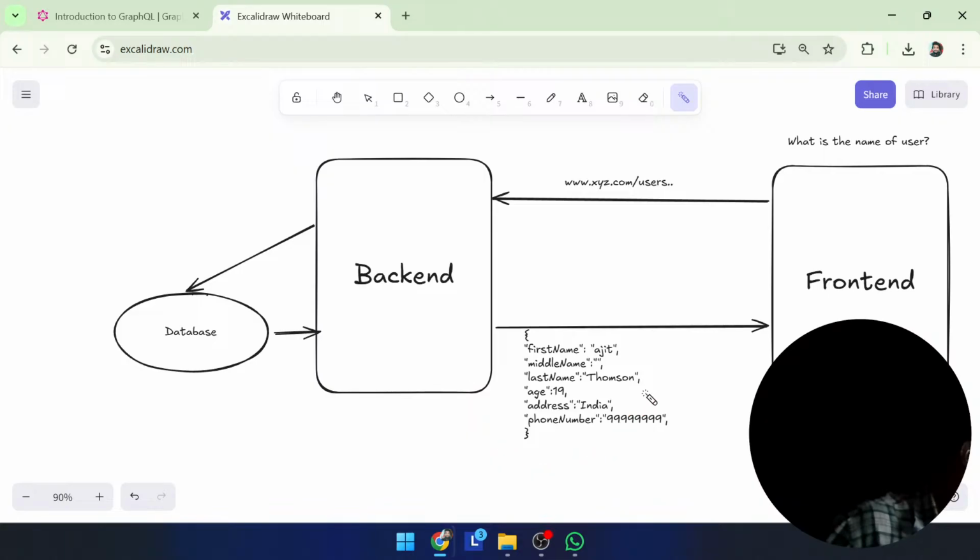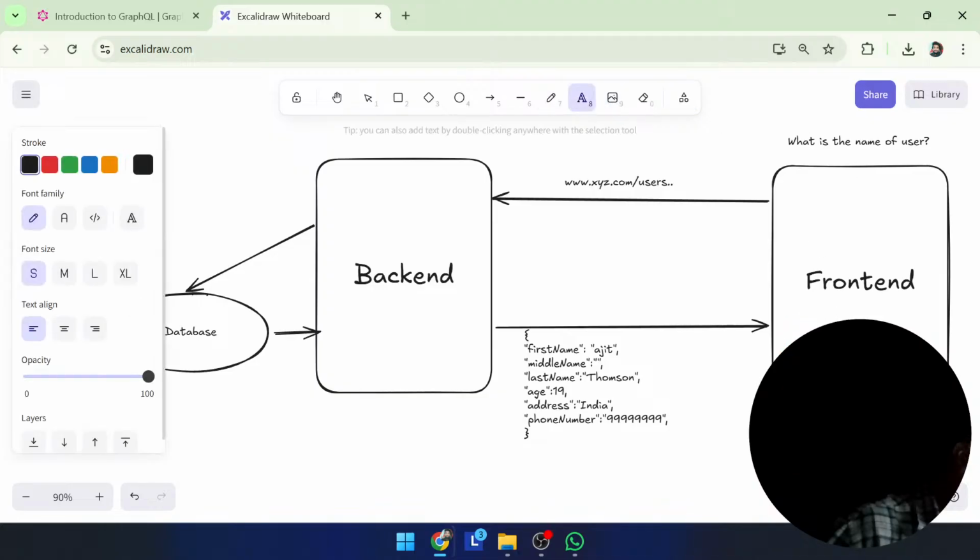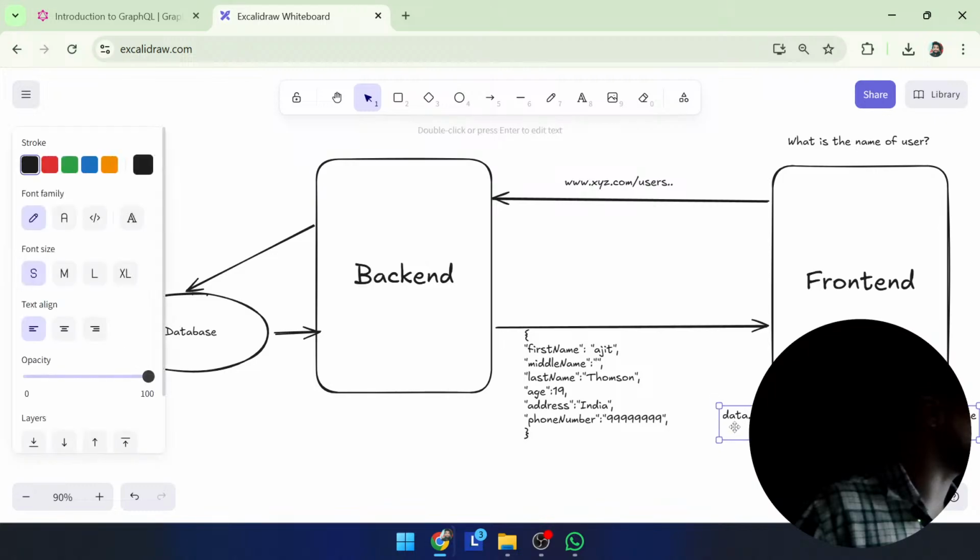So just to get the name, you have to accept this much data. Then in the front end, you get that data and say data.firstName plus data.middleName plus data.lastName, and this will be shown to the user.